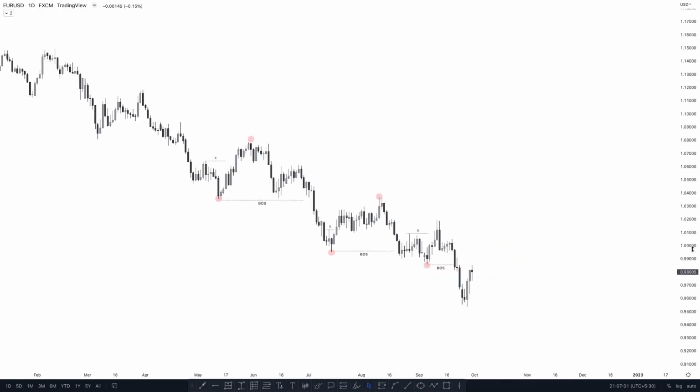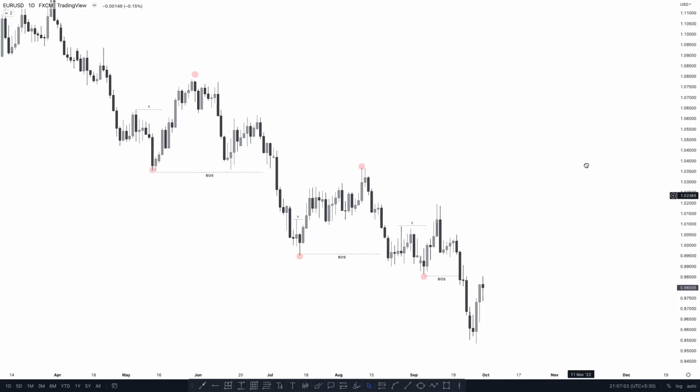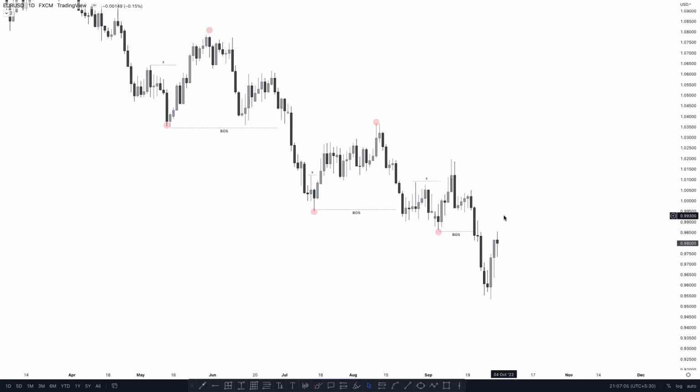So in this case, as you can see, after the break of structure, where is our inducement? So this is our first pullback here in this leg. Only one pullback is here. So once market takes out this inducement, this lower low will be confirmed here. But right now, this lower low is not confirmed because market can push downside like this, right? If market breaks this low, then this high acts like an inducement, okay?